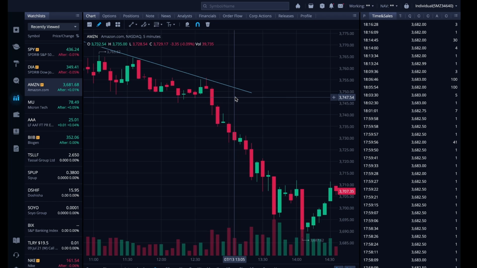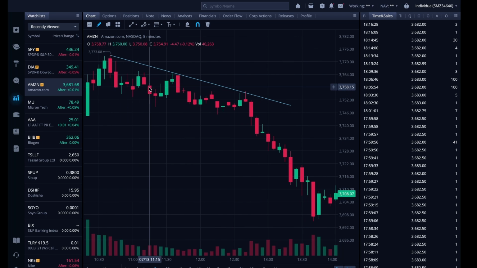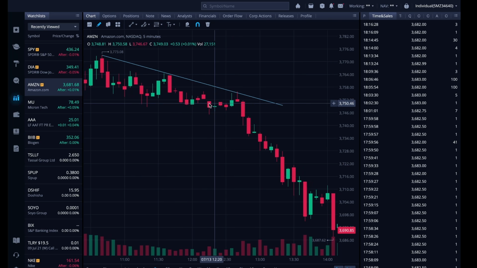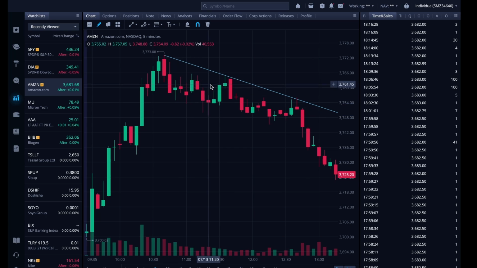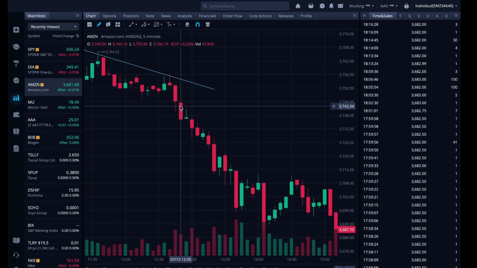So let's zoom in right here. So look at this candle right here. There's not much volume right here, as it is trading in the little channel. There's a bunch of dojis and small candles that have absolutely no volume, as you can see right here in the bottom. These candles do have a move to the upside, straight up or straight down, but these are kind of just in a little channel like I showed you guys. But here, this is when we start getting volume right there. So look at this. This is when we start getting volume.